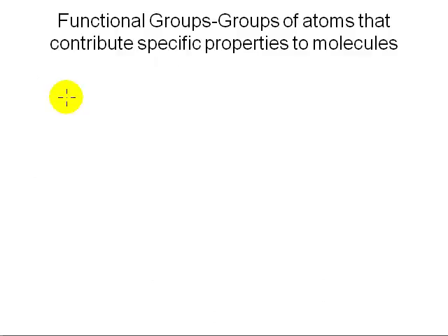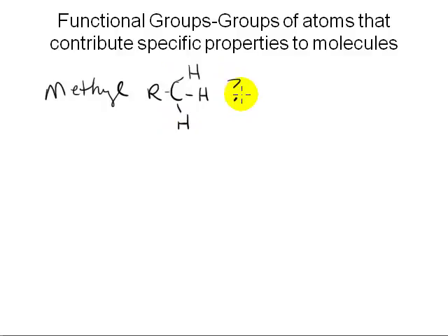Methyl groups consist of a carbon atom bonded to three hydrogen atoms. Now, with only carbon and hydrogen, do you predict that this functional group is going to be polar or nonpolar, hydrophilic or hydrophobic? Would you predict that the presence or absence of a methyl group can influence the properties of a molecule that it's a part of?